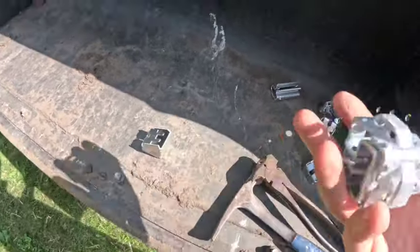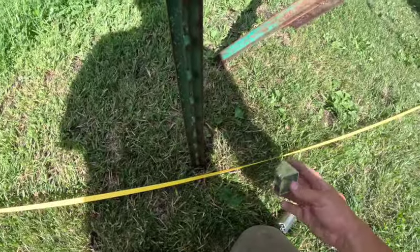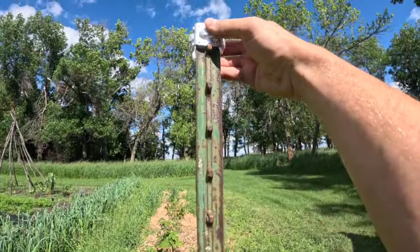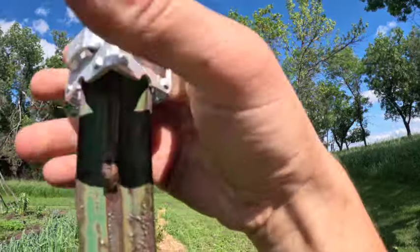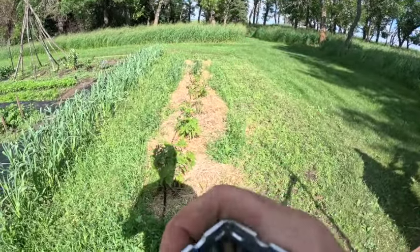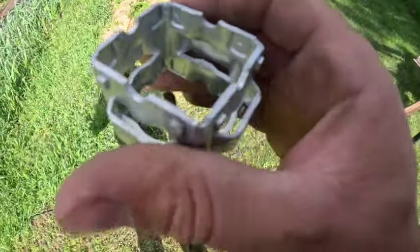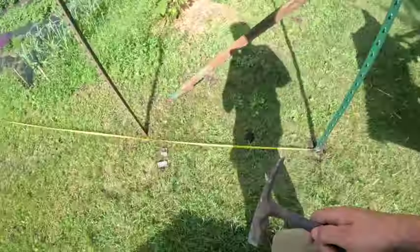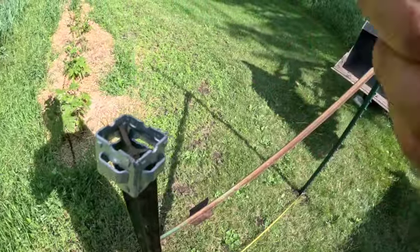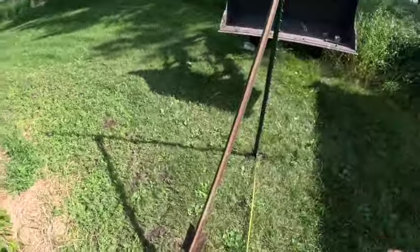Go grab the rest of our brackets here and get them on the other brace posts here. Slide the collar down on if it fits. This T-post must be an older one, must be a little bigger than what they normally are. It's like really close to going on there. That's not gonna work. Okay, well, that's a problem already.